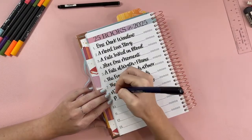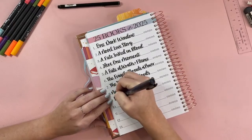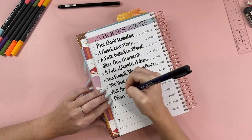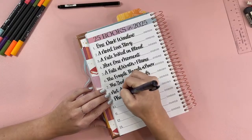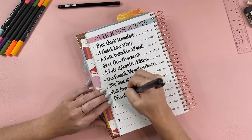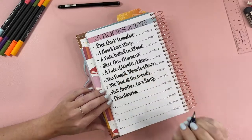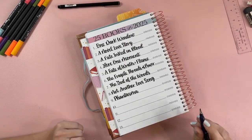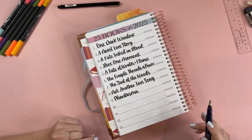And then I think now we're getting into all of the ones that were suggested on Instagram, which there were so many. I think I got over 100 recommendations. So I usually just picked if it was recommended more than once, or if it just sounded interesting to me.